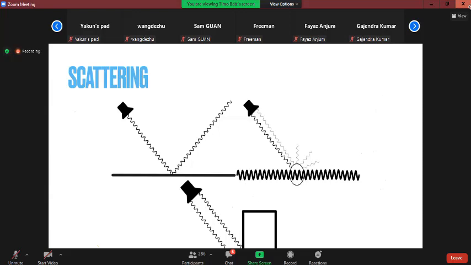Okay. If we have our signal and we have a very rough surface, the energy will be reflected in all directions at the same strength. Right. But that means a tiny part of it is coming back to your sensor. And that's enough. That's something that we can then detect and see. Right. Now, why are ships so bright? Why are they so bright in SAR? It's because of this so-called double bounce effect.